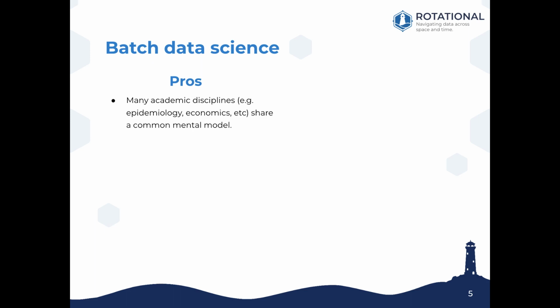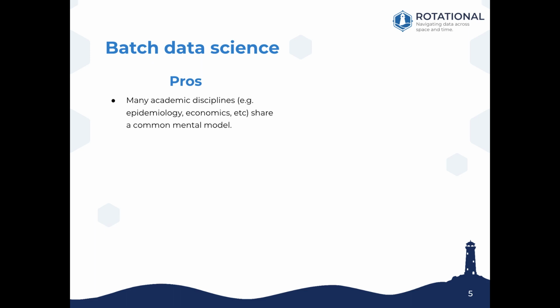Well, I think the main one is that it coincides with many different academic disciplines' mental model of what data is supposed to look like, right? If you think about the roots of data science and where these ideas came from, areas like economics and epidemiology have had a huge influence on data science, because a lot of the models that we use in industry originally come from ideas from these fields. These are all fields that assume that you will have some historic batch of data and that the goal is to understand the past. But that's a very different thing than trying to predict the future.